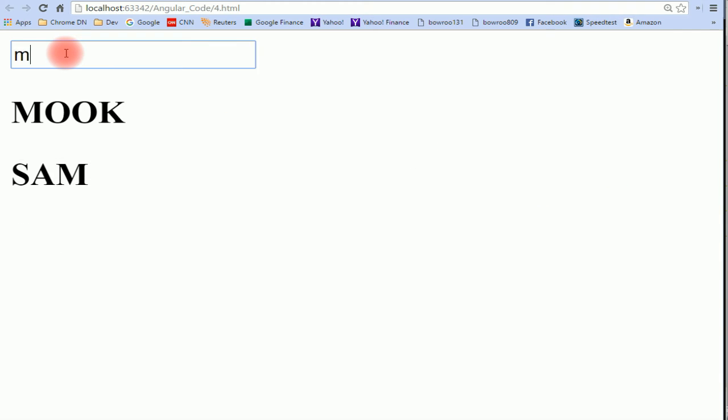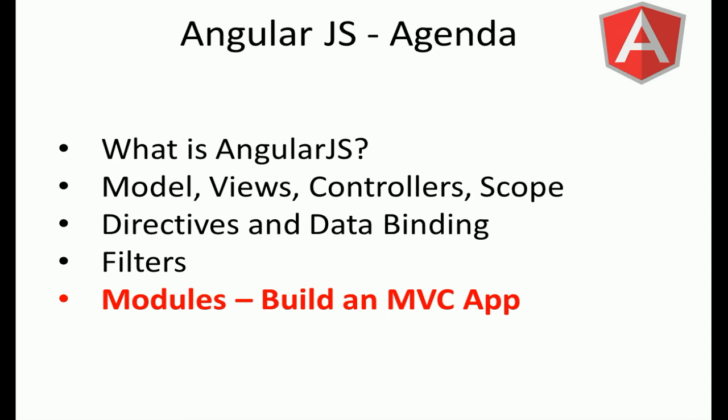When I add the letter M to the input field, those names of the array that contain the letter M will be filtered out and iterated to the view in alphabetical order. When I add the letter O for the string MO, only those names containing the string MO will be iterated to the view. By the way, we still have not written any JavaScript in our small applications. All of this great functionality so far has been accomplished by declaring directives in the HTML.